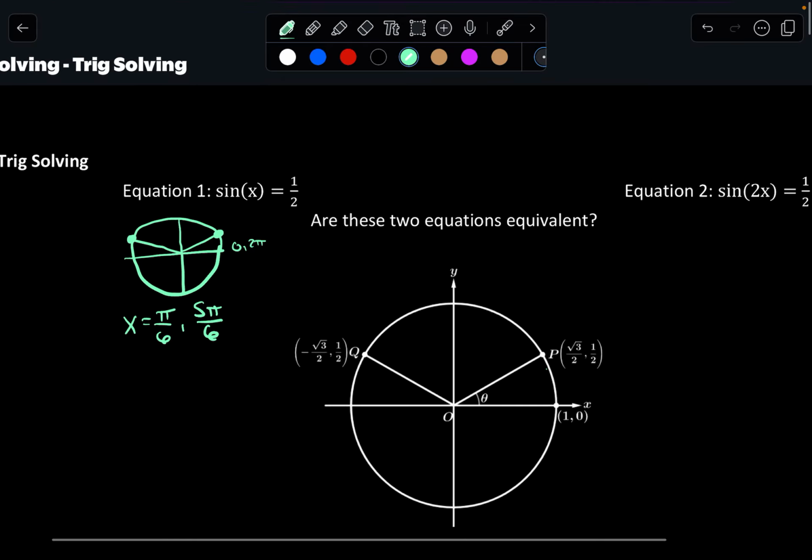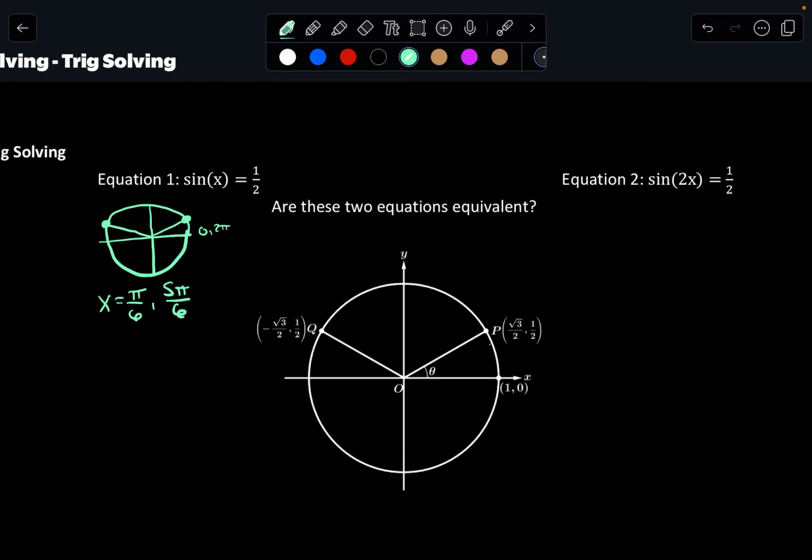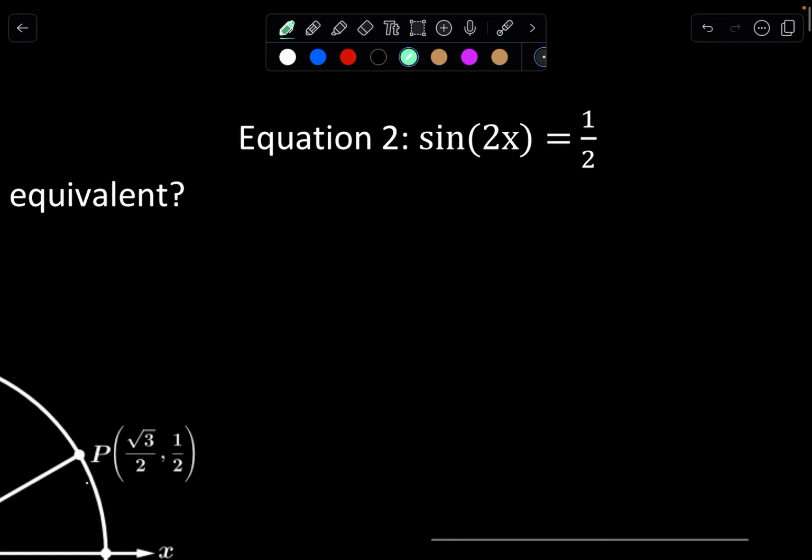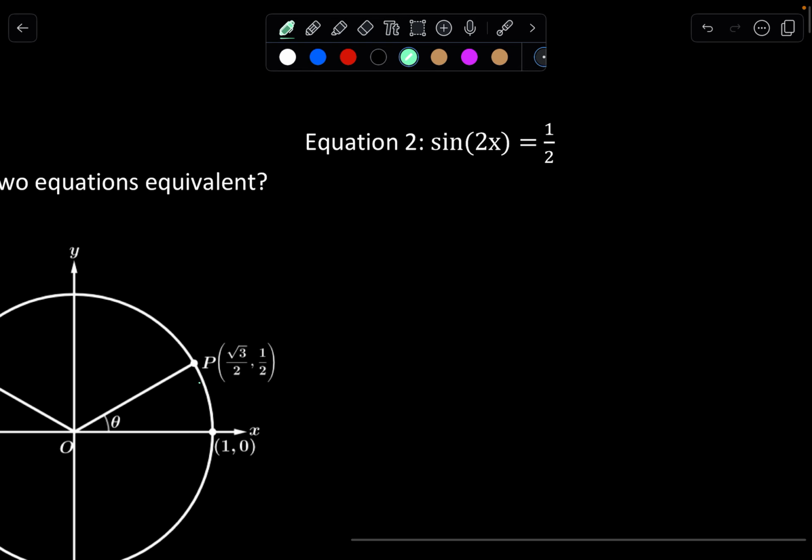Now, if we take a look at this next one, it is sine of 2x is equal to 1/2. And if we wanted to find the possible solutions from 0 to 2 pi, because that's the one revolution of our unit circle that we've been using, we'd have to approach this a little bit differently because of that 2. Now, we might look at this and be like, oh, we can expand it. Let's do 2 cosine x sine x. This is not a good idea because now you have multiple trig functions equal to a single constant, and we want to avoid that. So there's actually going to be another unit that you do for this one, and that's going to be using inverse trig.